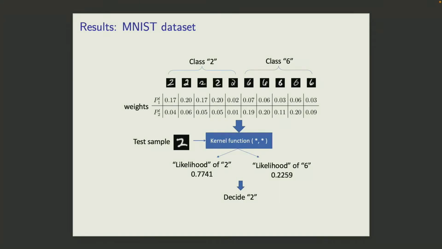And this is how to use it. Basically, you can see the nature of this method: if you want to test a class of 2 from a class of 6 images, then these LFDs are sort of like weights. They're placed on the 10 possible samples we have observed. And then if I give a new 2, we have to do a kernel smoothing. I compare the 2 with the ones that are in the training samples and use these weights to form our detector.